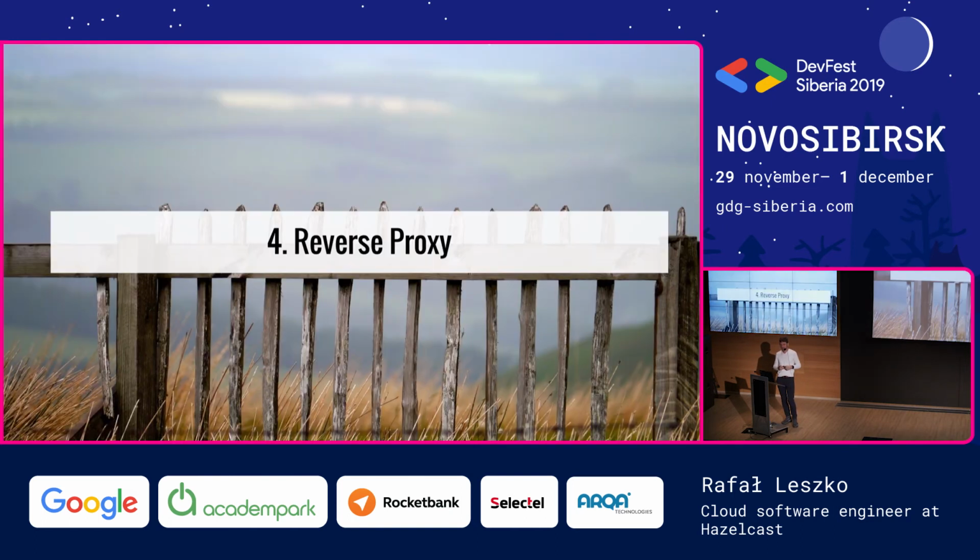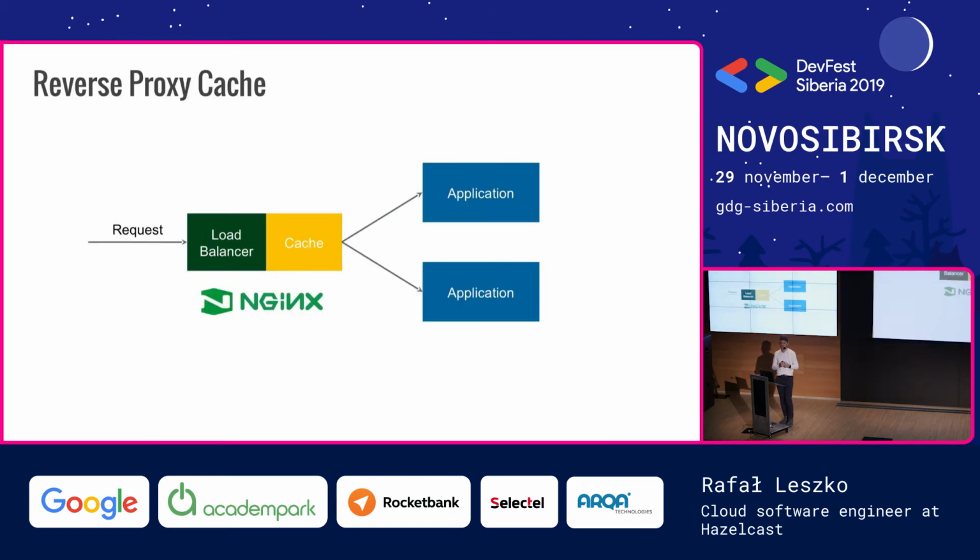And our last architectural pattern for this presentation is reverse proxy. This will be something completely different. It will be different because so far, in all these patterns, application knew that such thing as a service exists. So it was aware that it connects to the cache. This time it will be different. We will put the cache in front of the application. So our diagram will look as follows.